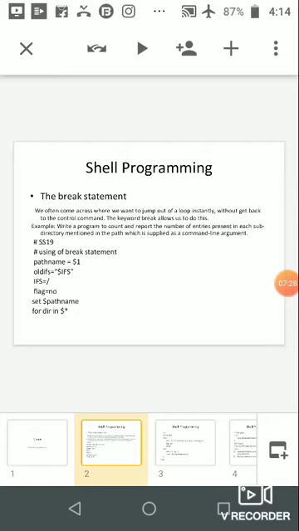So here we are taking an example of a program where we will use our command line argument.